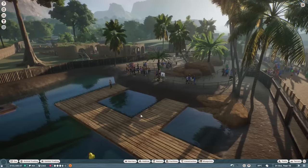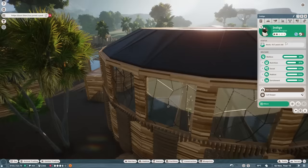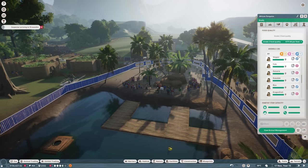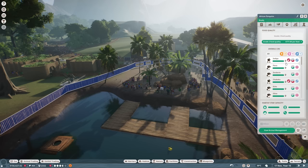Because we had so many penguins though, I think we've reached the capacity that we kind of wanted to be at. So I'm gonna put all of the boys on contraceptive now because we don't want any more penguin babies. Okay, I've just put all of the male penguins on contraceptives because at the minute we have 20 babies and 30 penguins overall. So we got 5 adult males, 5 adult females, and 20 babies. And we said we were going to get to 30. And I think 30 is a good number to stop at.